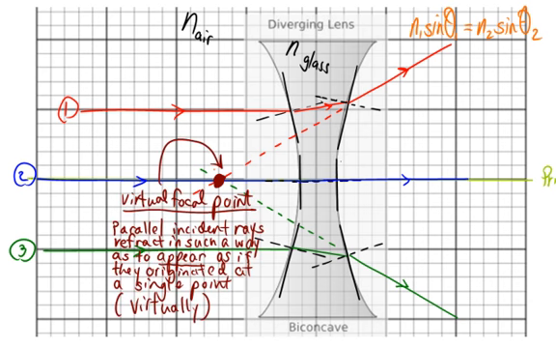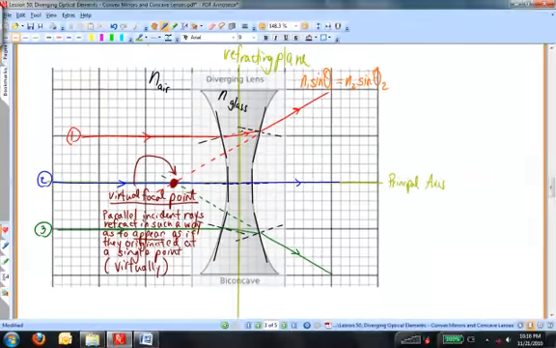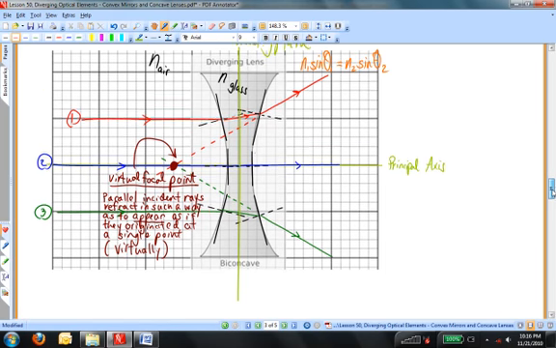Now, just as we did in the convex lens case, when we sketch ray diagrams with concave lenses, we're going to show the bending of the rays happening as if they occur in the center of the lens. So we're going to sketch a refracting plane. But again, what's actually happening is bending is occurring at each of the two surfaces. However, if the lens is thin enough, then we can show the refracting happening in the middle of the lens.